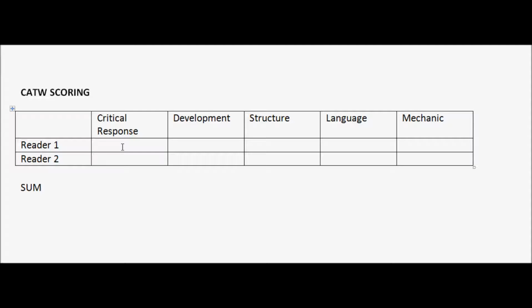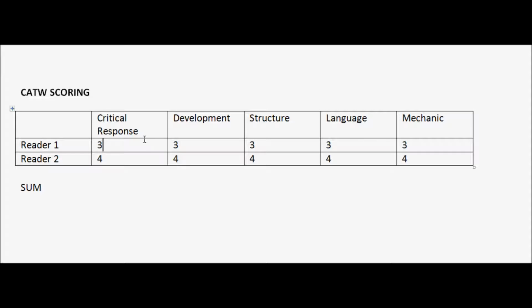Generally, each CATW essay is graded by 2 readers, and each reader gives 5 scores. The 5 scores from each reader will get calculated into a final score, and I'll tell you how that final score is calculated in a little bit.